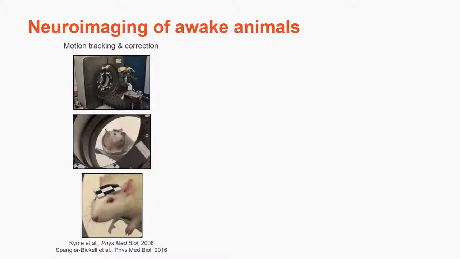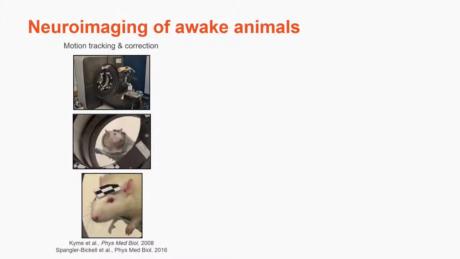The other advance that I would nominate is the ability to study awake animals. So PET in small animals, when you're interested in the brain, is particularly challenging because typically we use anaesthesia to keep the animal still, but the anaesthetic agents we use interfere with all the sorts of things we actually want to study. They interfere with blood flow, neural hemodynamic coupling, as well as many of the neurotransmitter systems that we're actually trying to study. So there's been quite a few different approaches to try and tackle this problem.